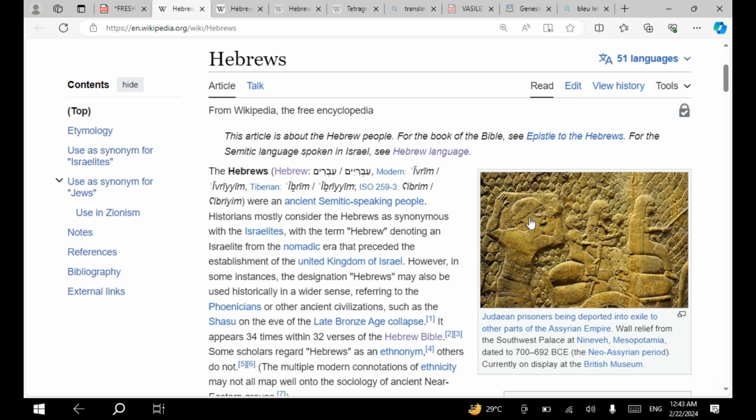They knew it. All these are black people. They knew what they are writing. These are black people here. Yes, these are black people. Hebrew, we are the ancient Semitic speaking people. You see what I'm telling you? Semitic is what? Dark. Historians mostly consider the Hebrew as synonymous with the Israelite. Are you understanding this? We know that Aramaic is the founder of writing. Yes, Aram was the 5th son of Shem, which Syria were claiming to be Aram. He is a Semitic man, a dark man from the lineage of Semitic, which is Shem.